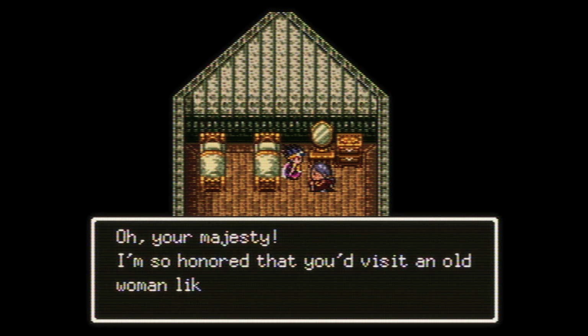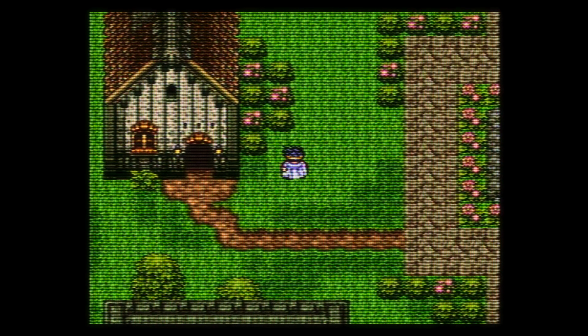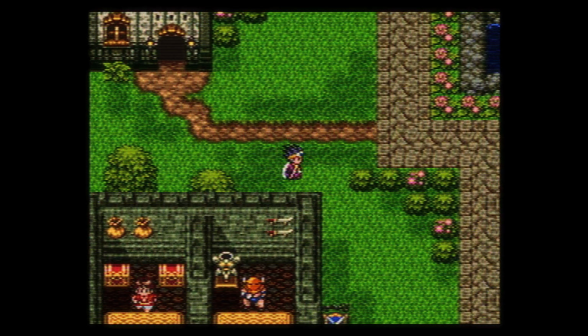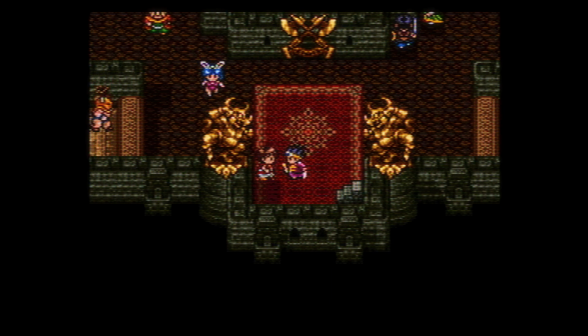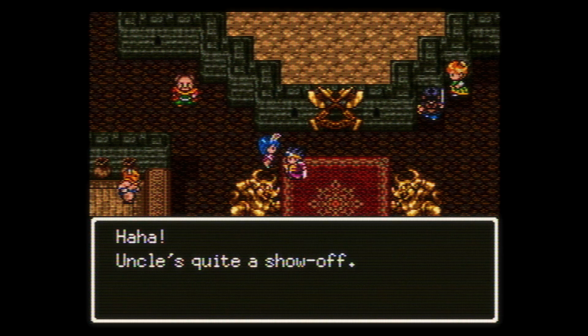Oh, Your Majesty, I'm so honored you visited an old woman like myself. I keep giving the people different voices, because I don't remember what the original voices were, because I have a horrible memory. This is why I use a checklist. And also a guide.